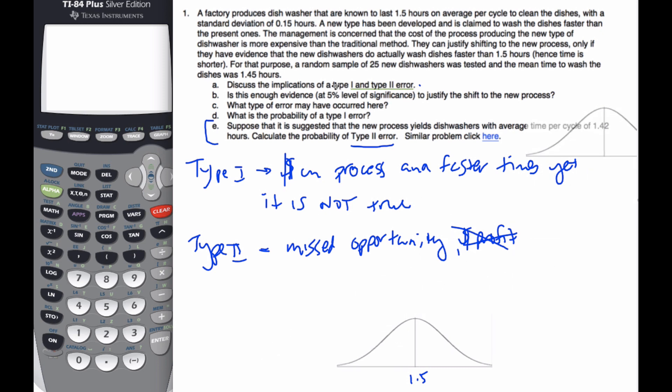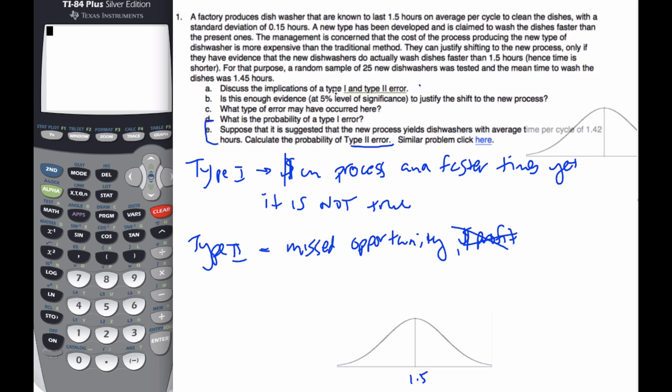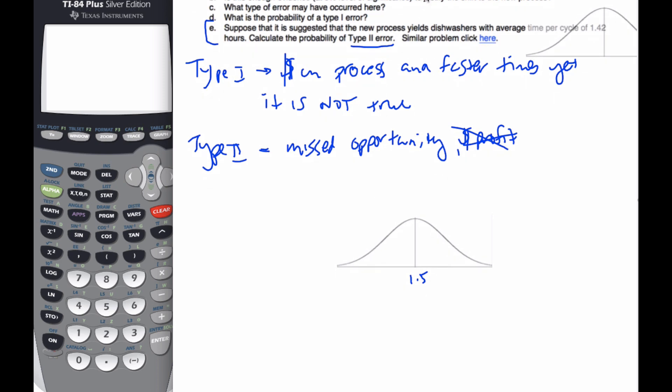And I will reject the null hypothesis at the 5% level. I'll reject it at the 5% level. So somewhere here, I have an area here where this is 0.05%. Now, for this particular scenario, I want to find, this is Z star, I know. And if I do inverse normal to find out that in the Z value, I area of 0.05, we get Z star in this case is equal to negative 1.645.